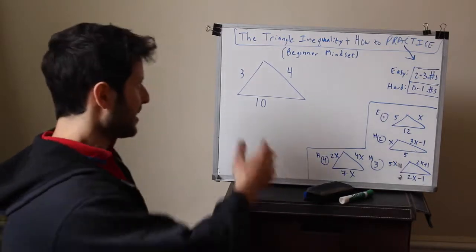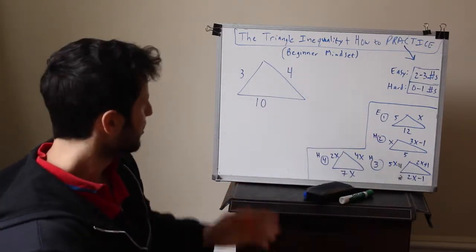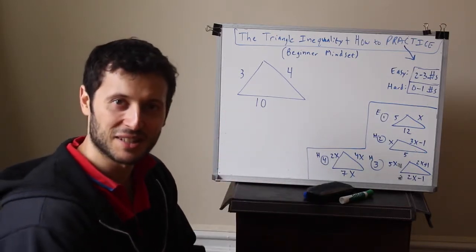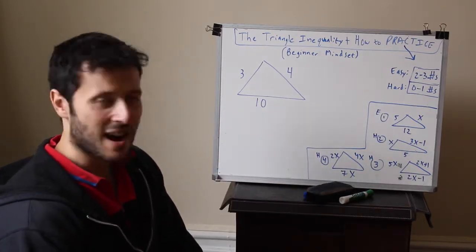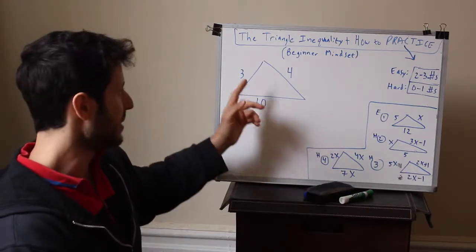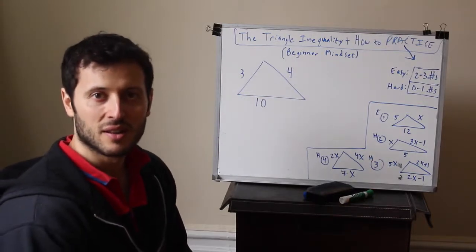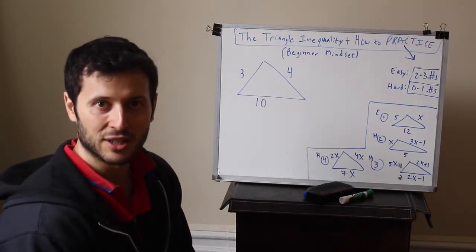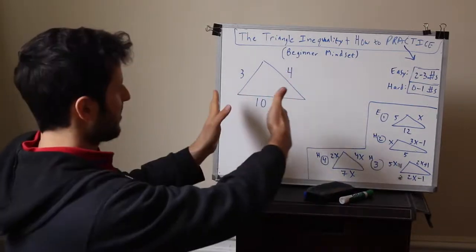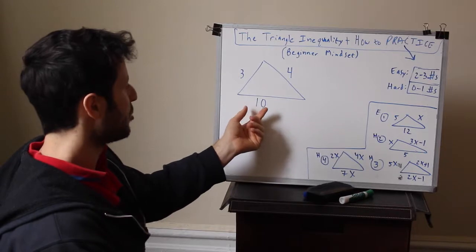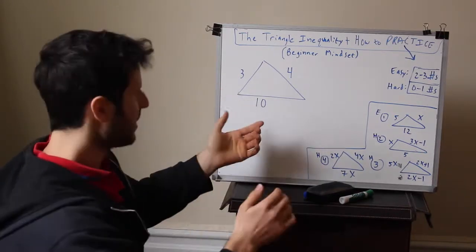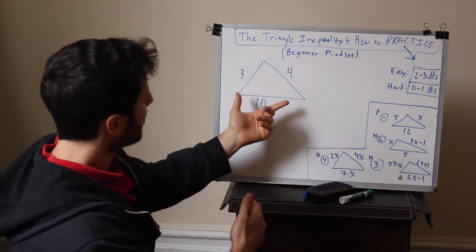You might think I can just slap whatever numbers I want. So go ahead and try to build this, and come back to me and let us know if you were successful or not. I think you will quickly figure out that if you make this 10, there's no way the other sides can be 3 and 4. The way I like to think about it is, imagine you have a river flowing this way, and this river is only 10 feet wide. It could be 10 yards, meters, miles, whatever. Let's just say this is 10 feet.